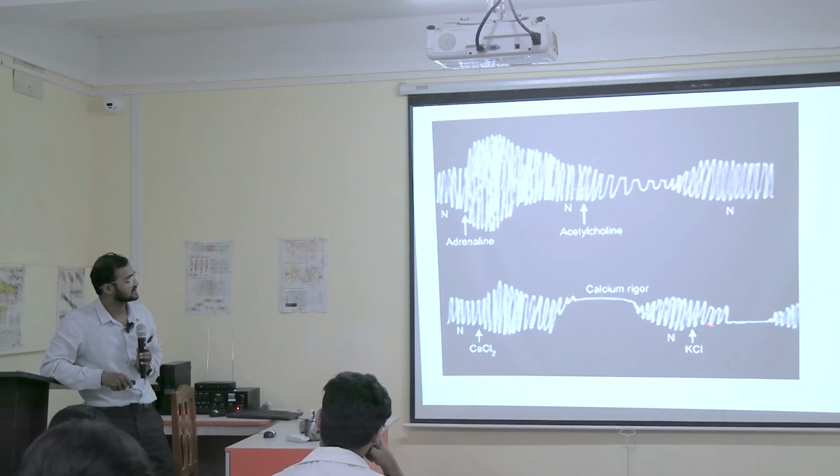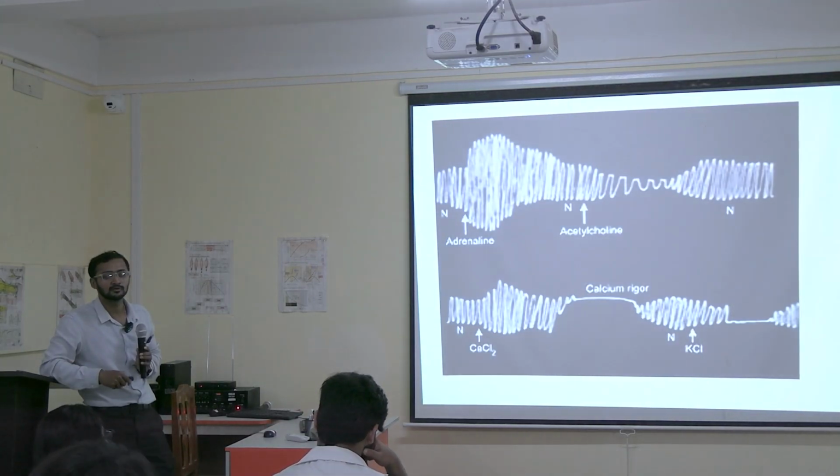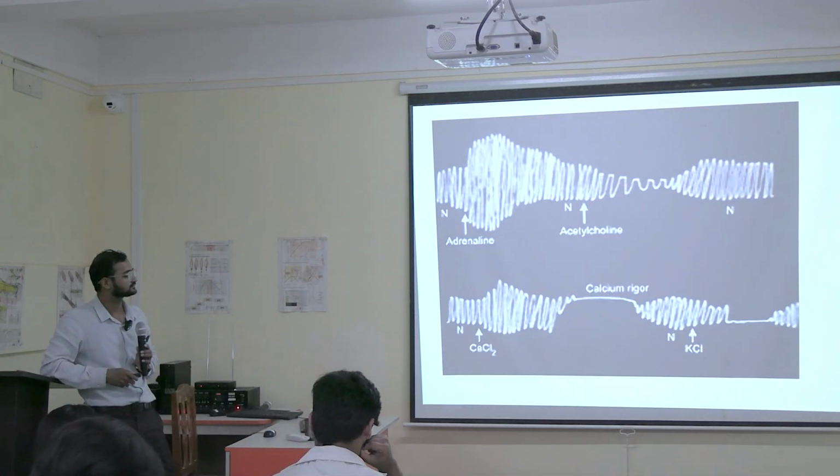So see what is happening during calcium chloride. If we consider this as systole and this as diastole, the contraction is happening here and the relaxation is happening here. It will go into the hyperrepolarization phase and then it won't be able to contract. The same thing: the heart is stopping at diastole. Simple reason.